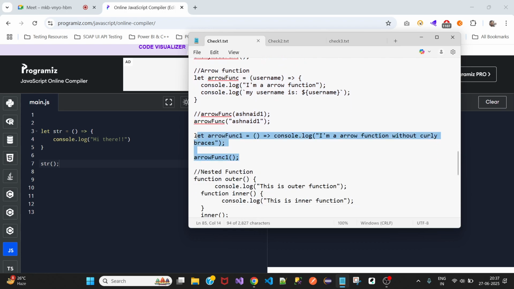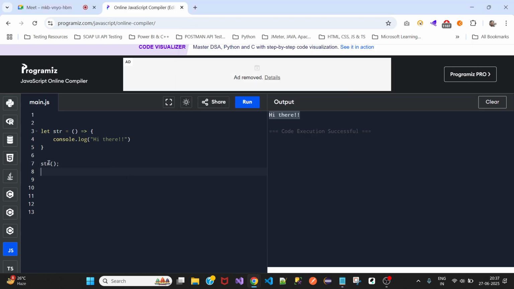And there is one thing: if your line of code is very less, you can remove the curly braces as well. There's no need of curly braces. You can directly say it in this way. What we did is we placed it in curly braces, but we don't need curly braces. This is a simpler way, if your function task is only one short line.